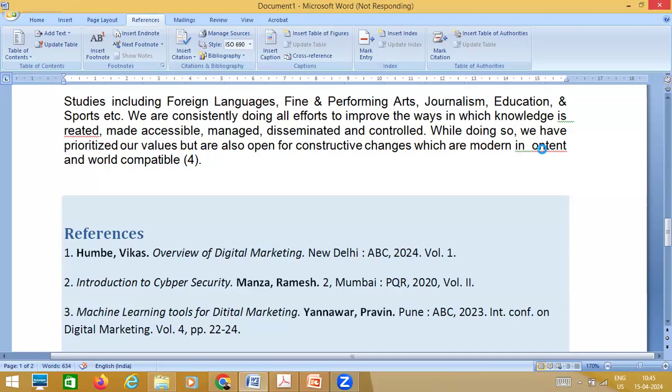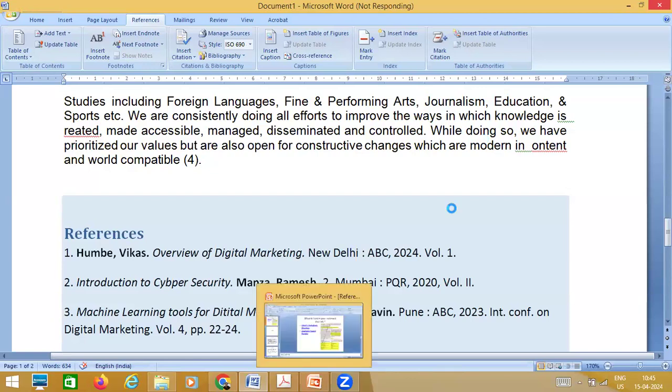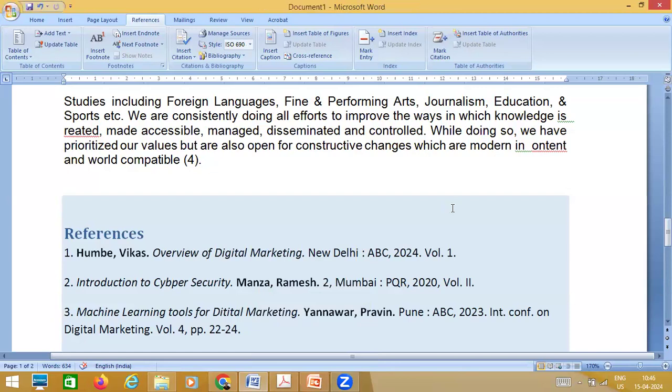Now here what we will do, we have actually added the 4 references. Now we will add one more reference and we will modify the list accordingly.